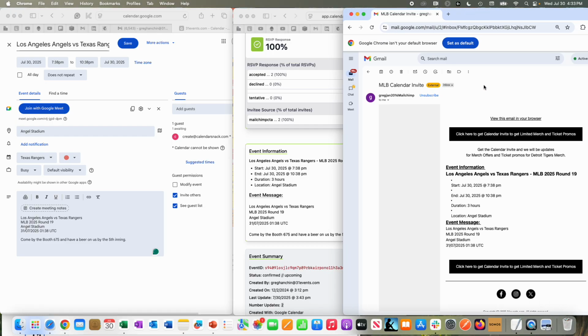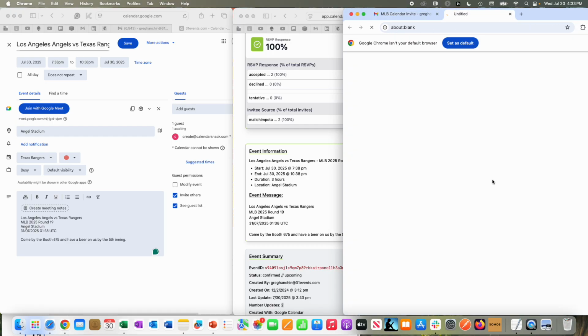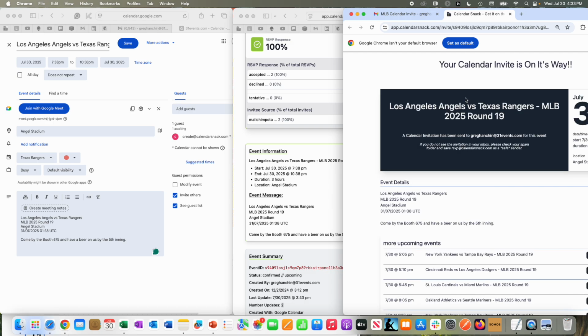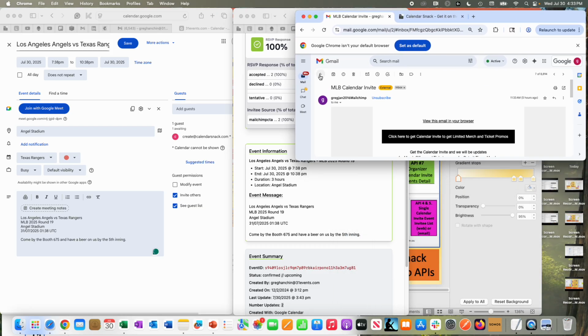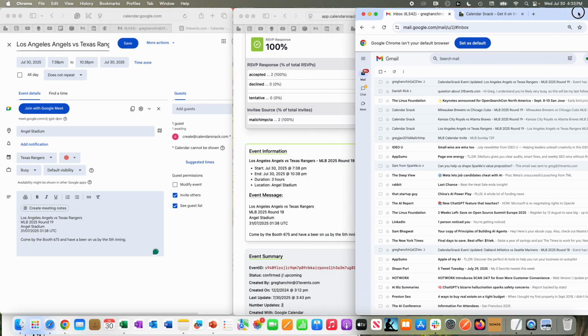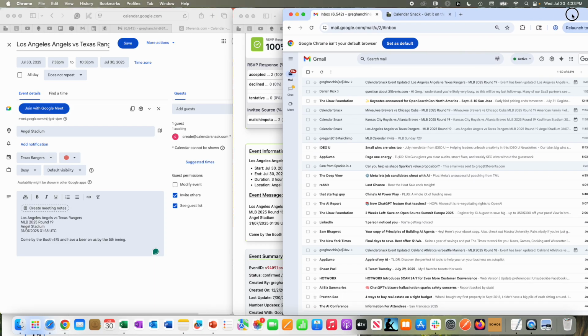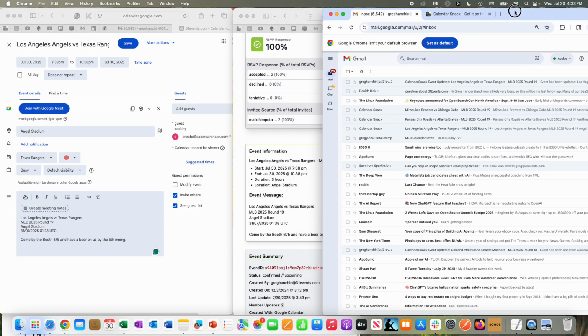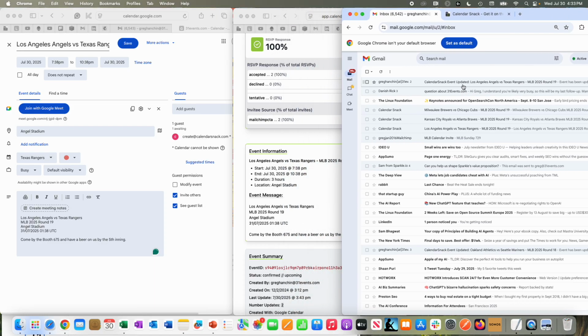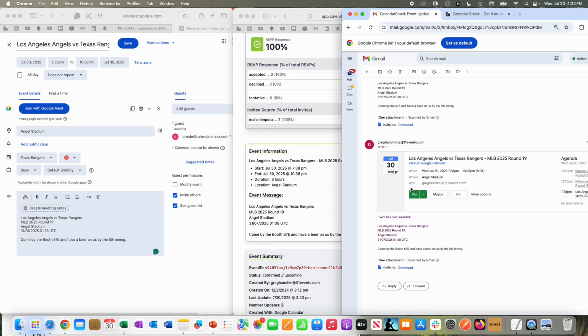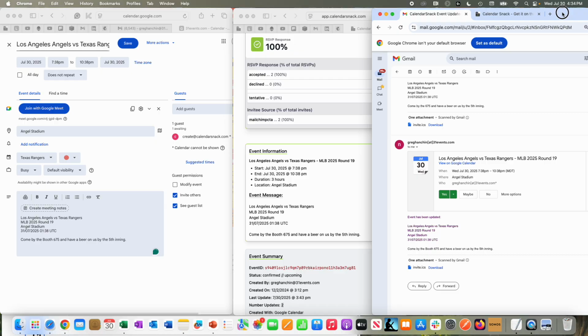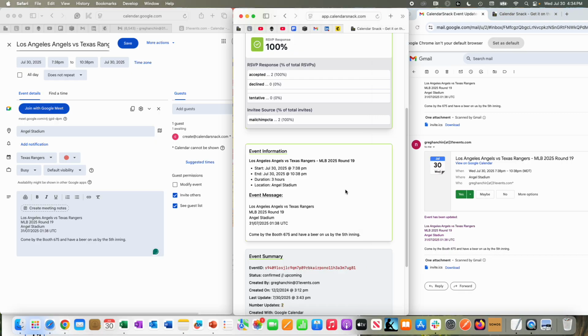And if I bring it out, just for an update here on the data and how it works, a calendar invite was sent out for this particular game. I did receive it right here using the calendar embed here in the MailChimp template. And as I move it back here, you'll see that the update has occurred twice. There was the first update and then the second update. That's all I have there.